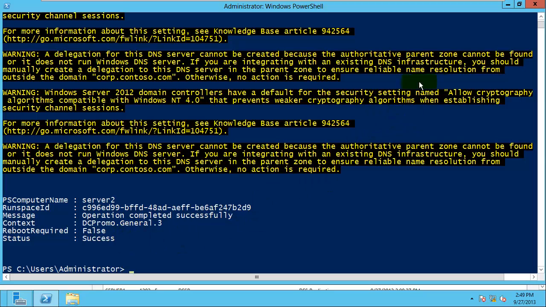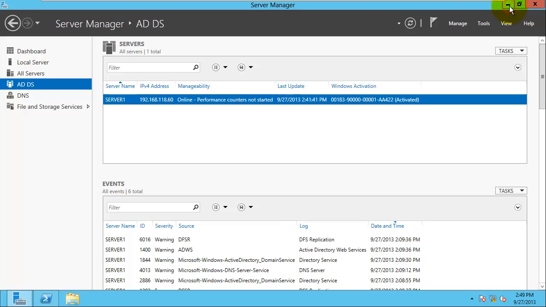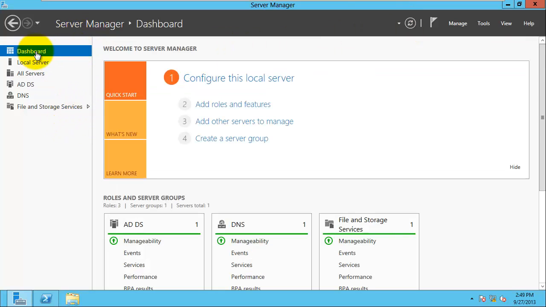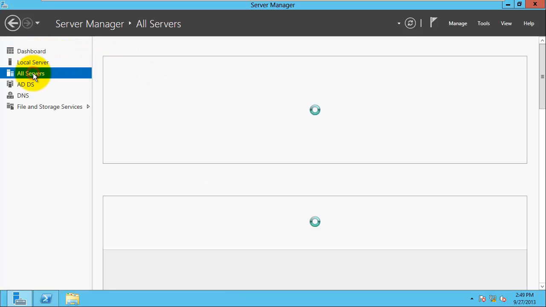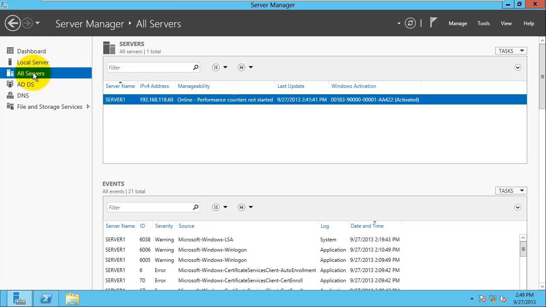To check the status of it on our server now, I can close PowerShell. I'll just minimize PowerShell. I am back on the Server Manager. Let me click on the dashboard. I can click on all servers at this point, and this is my server pool. I want to add server 2 to my server pool so I can manage it as well now. It talks about that in step 22 where it says add server 2 to the server pool. In order to add server 2 to the server pool, you want to click on manage up on top.